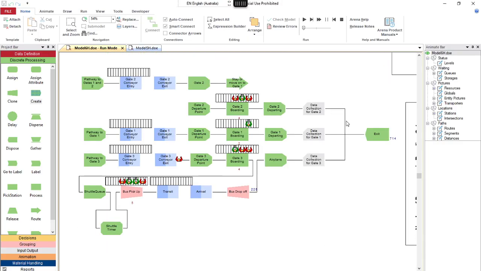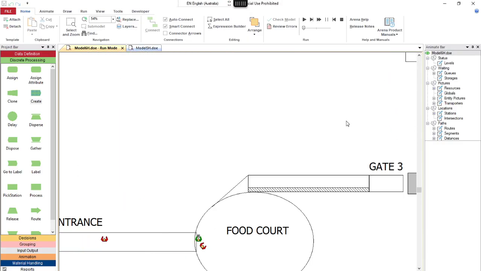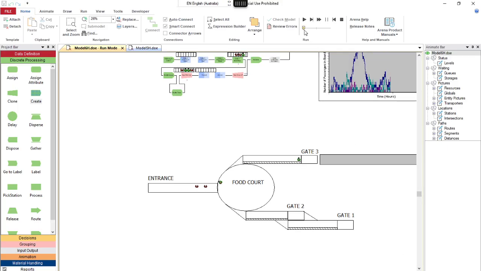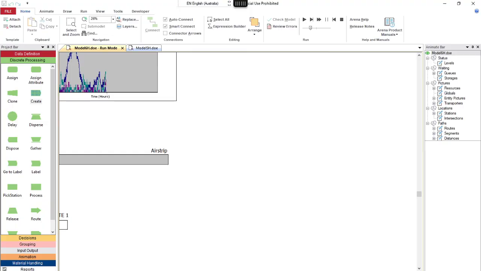Okay, I'll just quickly show you this while we're here. If I speed it up a little bit, we should see the bus.